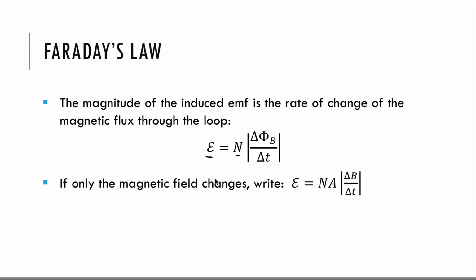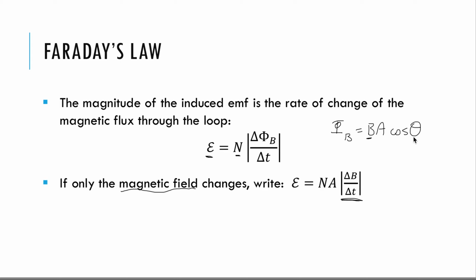So there are different ways to change the magnetic flux through a loop. Remember that the definition of magnetic flux is BA cosine theta. So one thing we can do is change the field through the loop. And problems that will be given will only be changing one parameter at a time. So if we're just changing the field through the loop, then we can look at how quickly we're changing the field, that's what this term is, and we can bring the A outside, because if we're not changing the area, then you don't have to have a delta in front of it since you're not changing it.